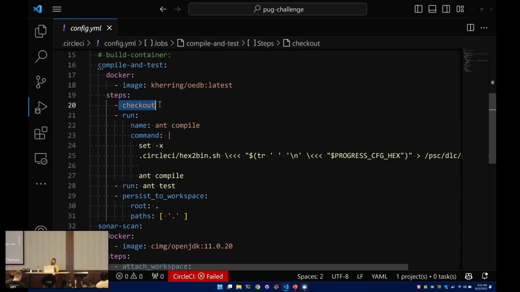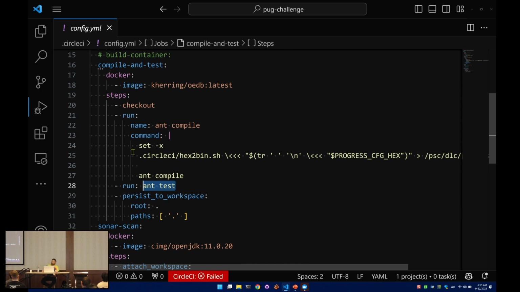I'll check out my code. That's just saying, what commit am I on? Give me that code. That's the stuff we want to test. And then I'm going to do a compile. We don't push, and you shouldn't be pushing your license keys into GitHub or anywhere else for that matter. We store it here. This is a secret environment variable that only I have access to. And all I'm doing is writing that environment variable out to the progress.cfg file. I should probably make that a different step here. But the thing you really want to take away is we're using ant compile. We're going to see that compiles, I think there's like 12 OpenEdge programs.